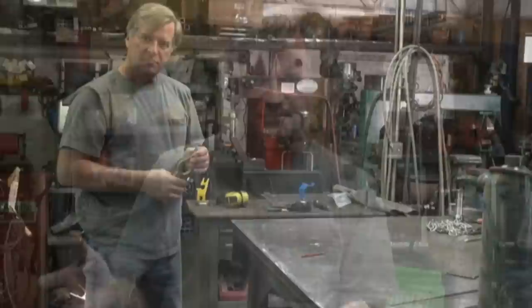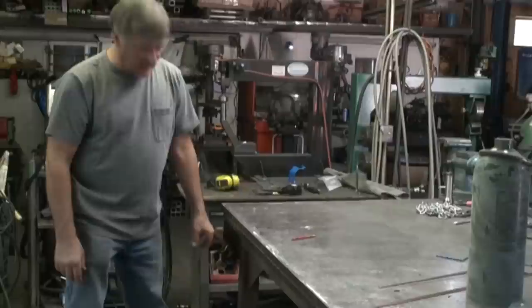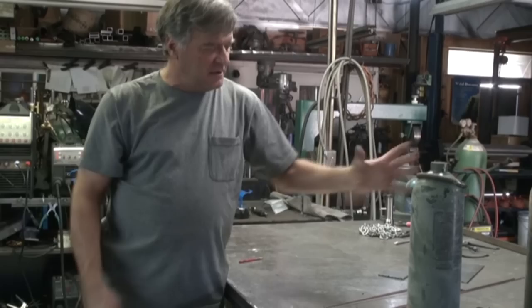So what do you do with it — where do you hook it, how do you hook it up so you're not going to have a shock problem? If you're just working at a metal bench, I find myself doing this a lot where I'll grind a nice clean spot on the bench somewhere to hook up the ground, tuck it out of the way so I'm not tripping over it. But what happens there is now your table is part of the ground. You can take your metal piece and just set it on the table, but if you lean up against it — like I find myself doing when I'm TIG welding something small, resting my arms against the table — now you're setting yourself up for a shock. A way around that: just hook your ground to your work if you can.